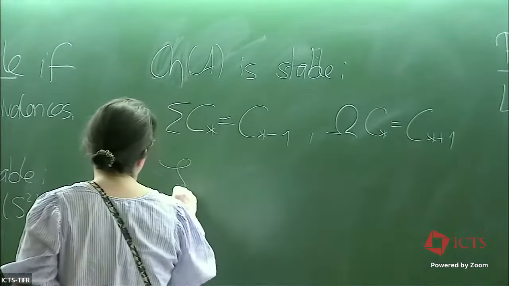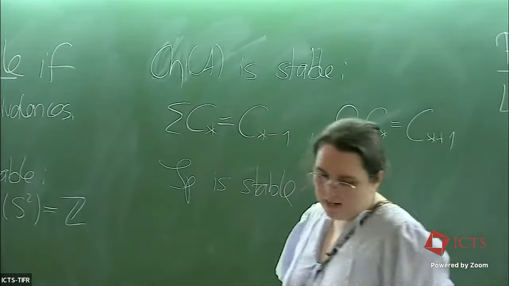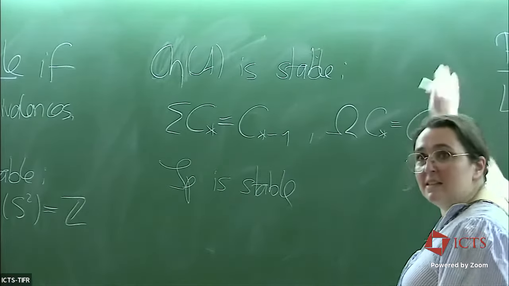And spectra is stable because you can work out from the definition of homotopy groups that the unit of the adjunction is a pi-star isomorphism, because if you are in this colimit world, then whether or not you apply some sigmas and omegas to it doesn't really matter anymore. So these ones are the good guys.